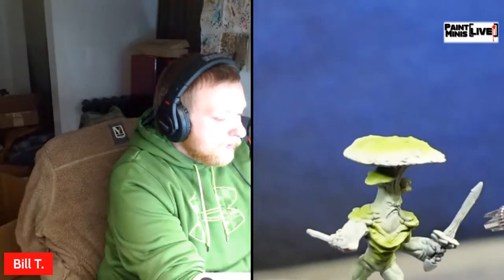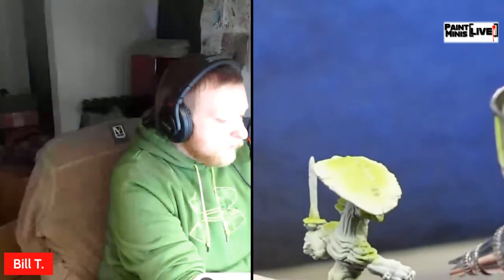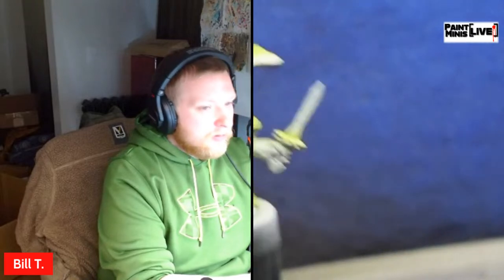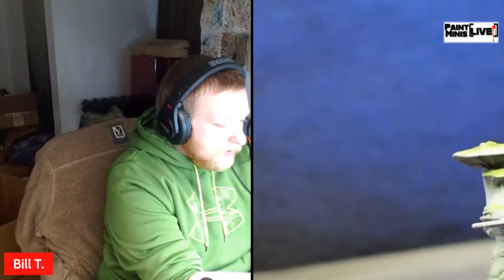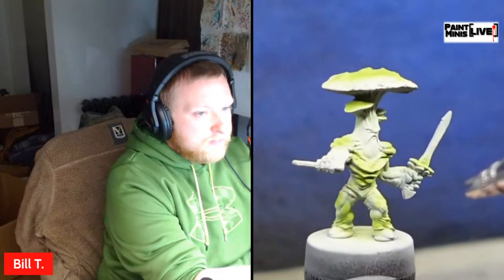Sword too. Okay, so I'm pretty satisfied with that as a start for our green. I kind of did the cuffs on his legs that color green, but you know what? We'll give it a shot. We'll do just a little bit on his legs. We'll selectively pick out some of the muscle grouping on his legs here. We gave it a little bit of a random.